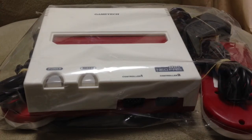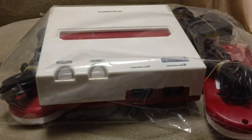I think that's pretty cool, and I like the way this one looks because it looks kind of like the Famicom. Some of them are really ugly. I had one really ugly one I just gave to a friend because he wanted something for his son to play games on, and you know, his son's like 4. He doesn't care what it looks like, so that did that.